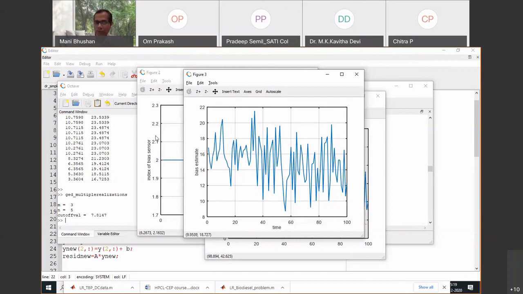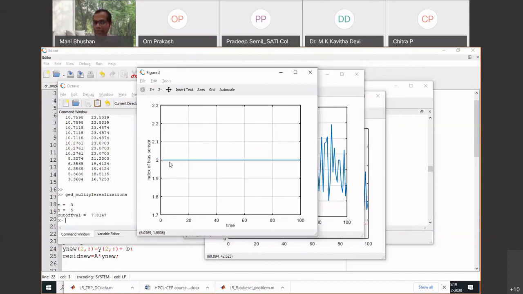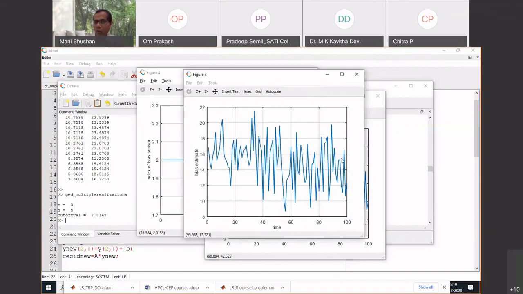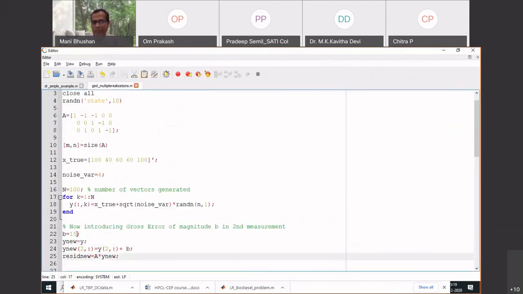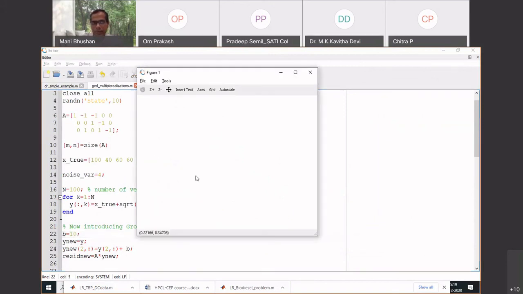Of course, the performance, how well it has identified the culprit, how well it has estimated the bias, all of it depends on the magnitude of the bias. As you would intuitively think, what will happen if I decrease the magnitude of the bias? The fault is there, but it's a very small magnitude fault. If I make it 5 or make it 10, what do you think will happen? If I run the code again, my performance will go down. I will start getting wrong identification, right? Let me run it at 10. Let me just see what happens.